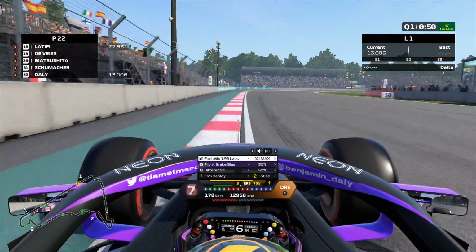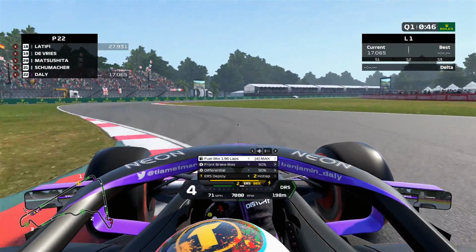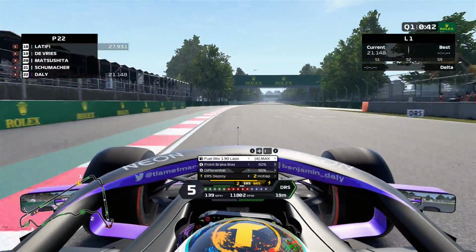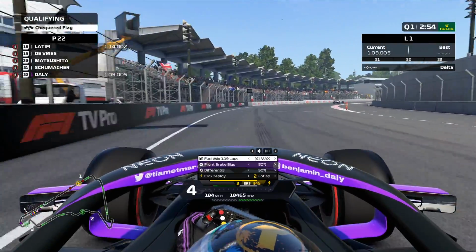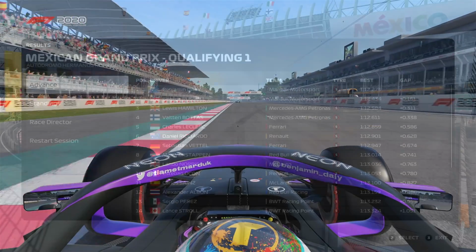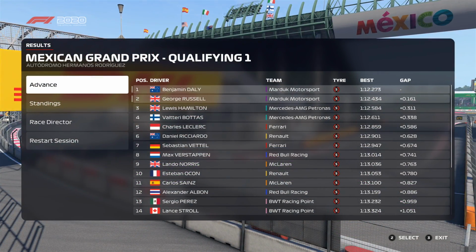In Q1, fast forwarding a little bit towards the end of the session, just trying to make the most of the track when it's at its best. We're going to go out at the end and hopefully just utilize one set of tires to make it through to the next session. Coming up to the end of the third sector now, and this feels like what has been a pretty good lap. We come across the line, do a 12.2, which actually puts us top of the table. So, very nice start to qualifying.